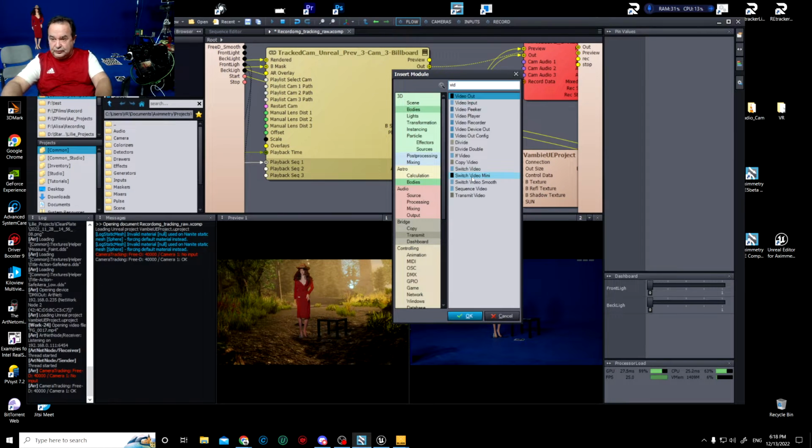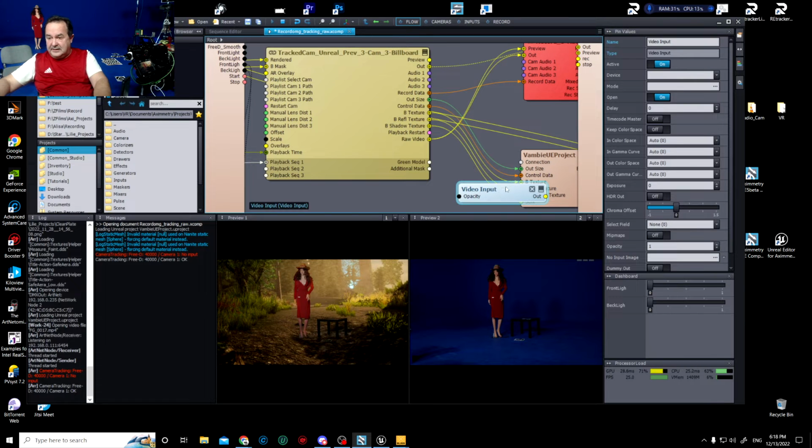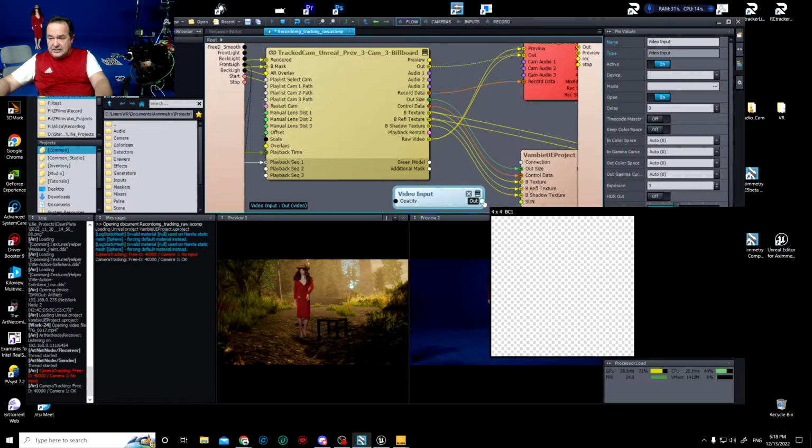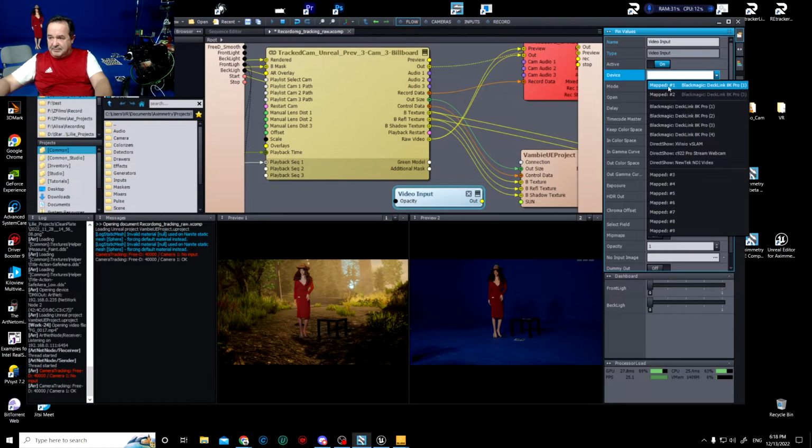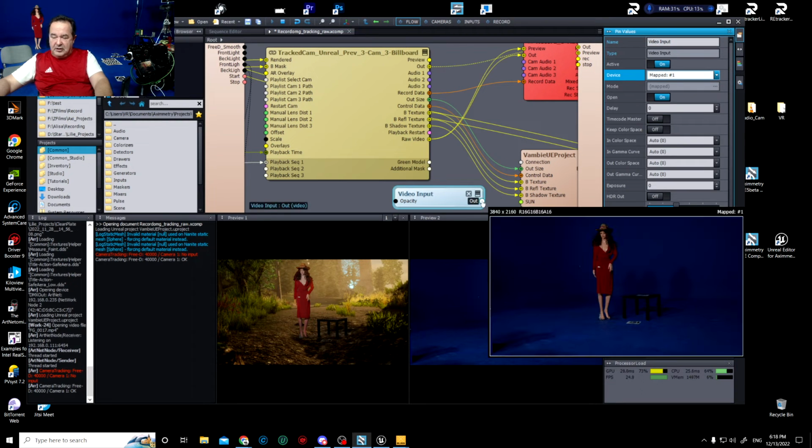Video input like that, and when you click on the video input, my device is Muppet number 1. So you will see absolutely the same picture. But check this out.